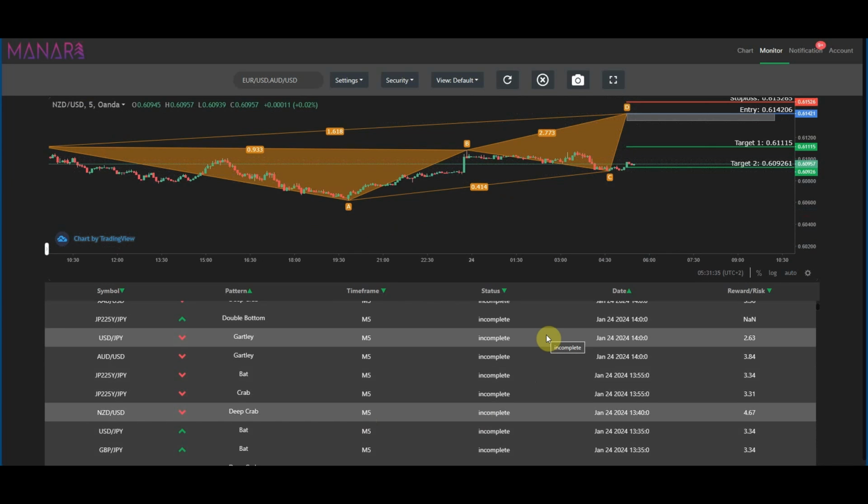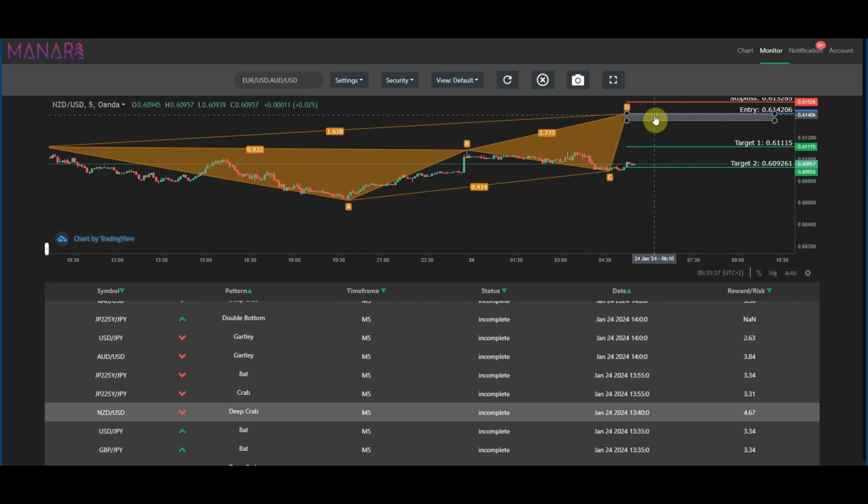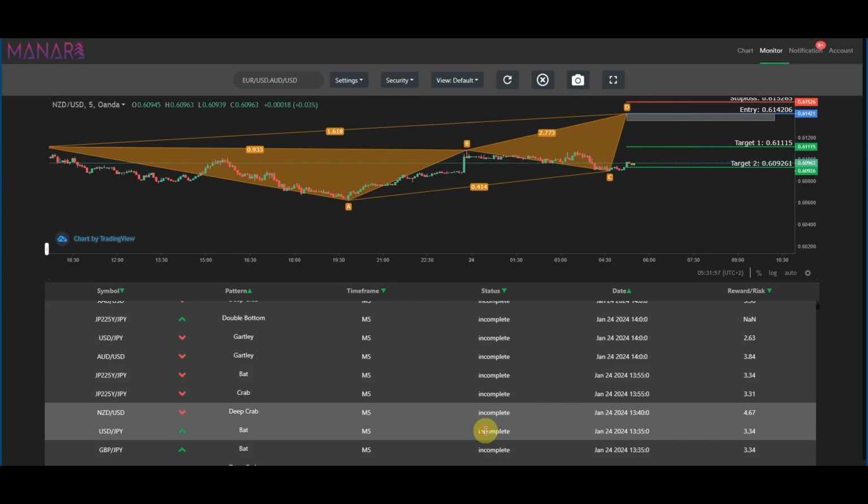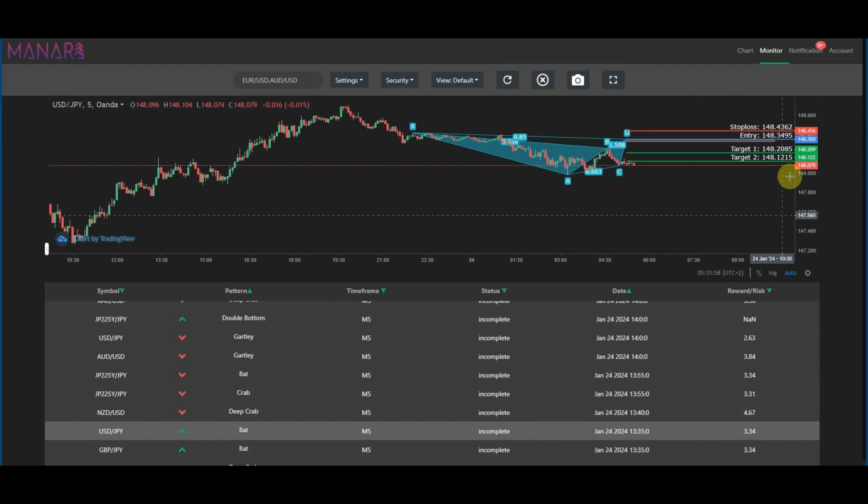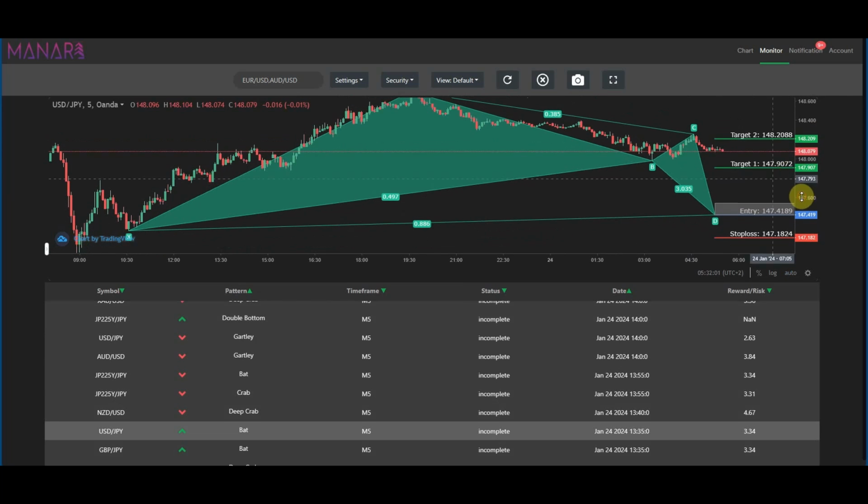Do you want to actually let the pattern complete and then try and get your risk reward out after the pattern's complete, or do you want to get in at the incomplete phase looking to simply complete the pattern and get up to this point and take a buy? So which is basically the opposite to what this tool is telling you, but sometimes you have to read between the lines and see what's working in the actual live market.